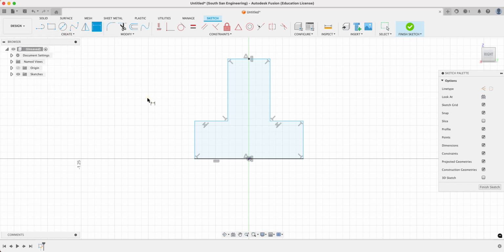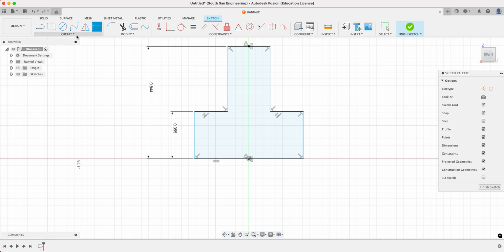I'm going to dimension, let's see, this bottom shoulder is, how high? 0.355. And then the whole height between those two points is 0.844.